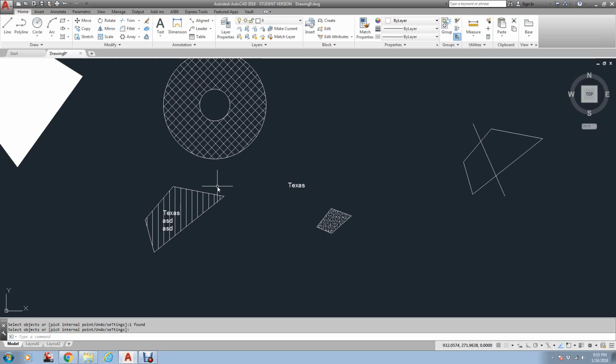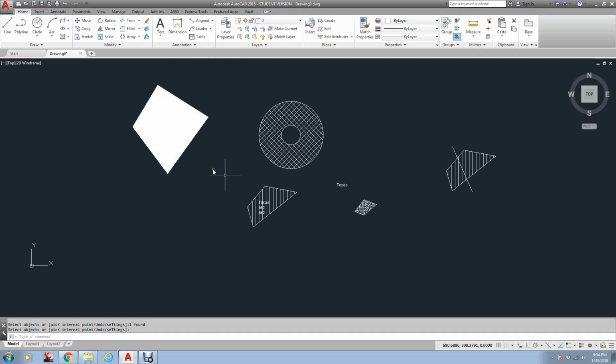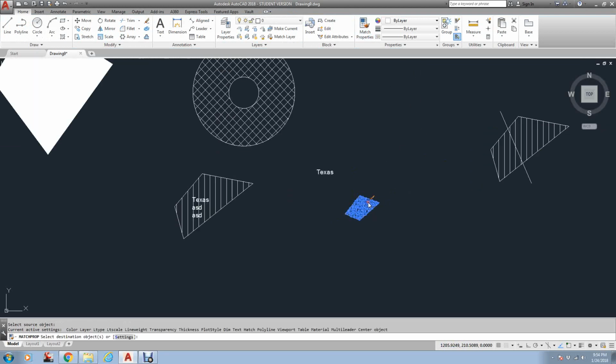Now, here is a nice little tool to remember. Whenever I'm hatching, if I've got something like this concrete that I like and this is what I'm going to use, I do not care what my hatching does. I'm going to go to hatching, select this object, and hit enter. I don't care what all this hatching is, I'm going to make it look like this. If you've watched the video on match properties, watch this. I'm going to go match properties. Here is my source.